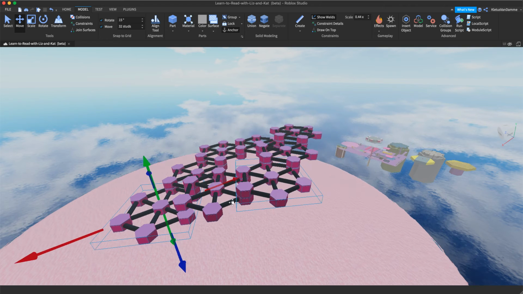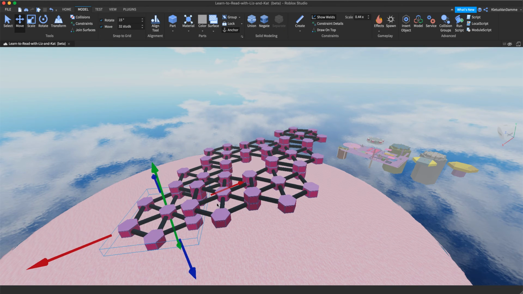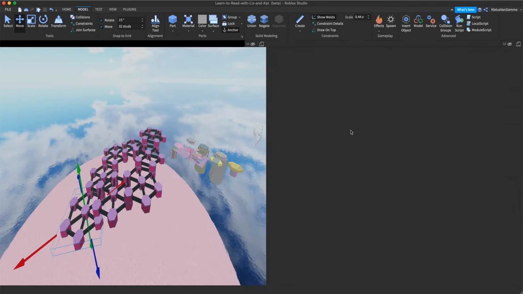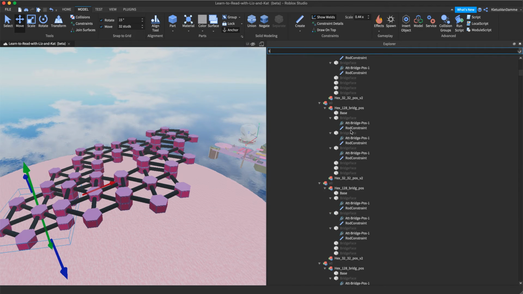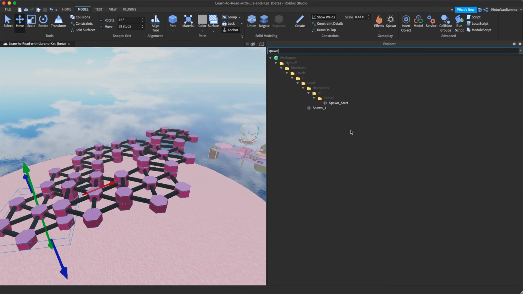Now I need to go through and, well, let's just run it. So we need to get a spawn. So how do we get the spawn? Let's get one of our other spawns. We'll look for spawn. Now, how do we get that spawn to be over here? That's a very good question. So let's Command D it. We'll call it spawn2.